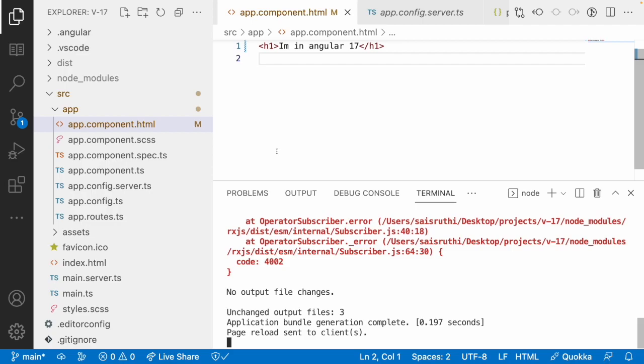So that's it. We are very good with our Angular 17 new application. You can use this new application, and from Angular 17 we are requested to use standalone components so that it would be very fast. As of now, there is no plan to remove the modular approach, but in the future we may expect the removal of the modular approach in Angular. So from now onwards, whatever videos I am doing, I'll be doing only in standalone Angular projects. Hope this gives you a complete glance at what new things came in Angular for creating and updating Angular versions.